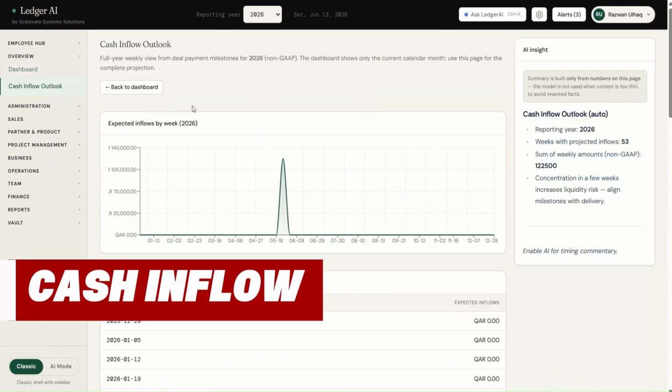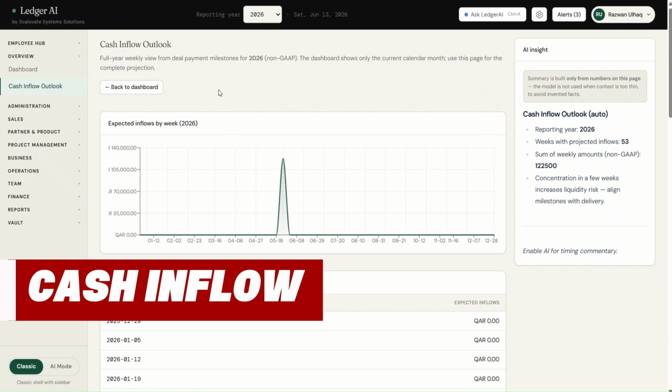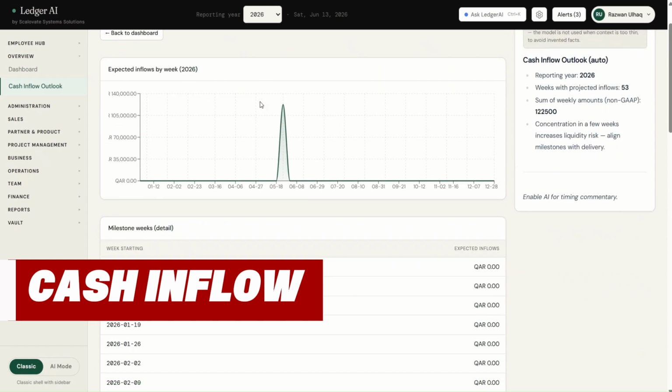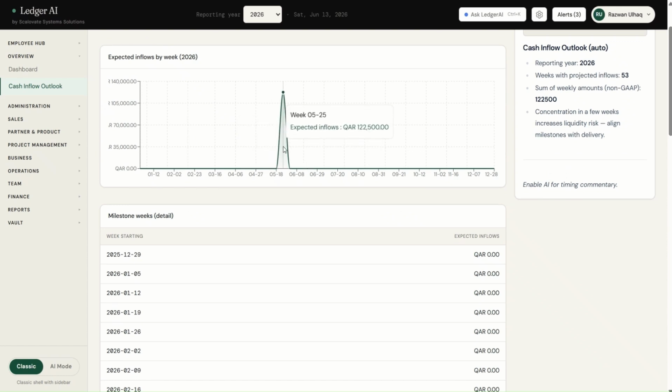This is not very exhaustive. It's just going to show you, from the management perspective, or for the users who are assigned to see this particular screen, what the cash inflow is looking like. There'll be a whole lot more bumps when it comes to your particular organization, because this is just a demo.